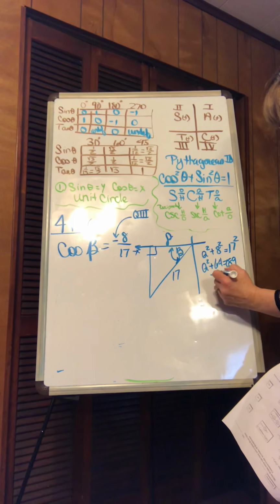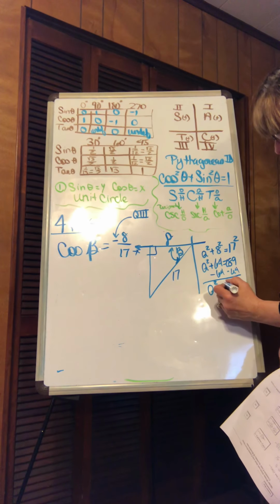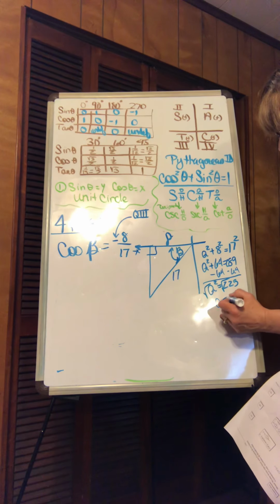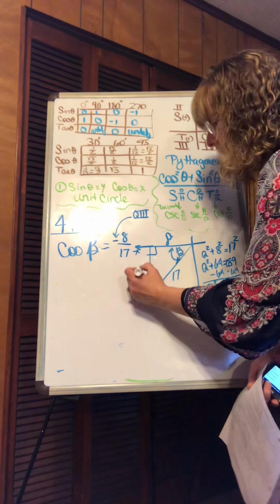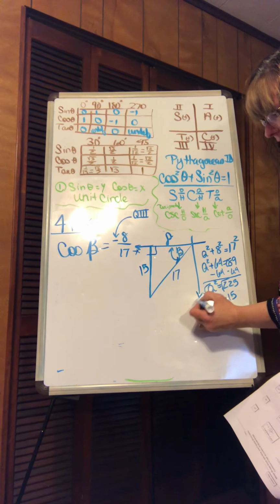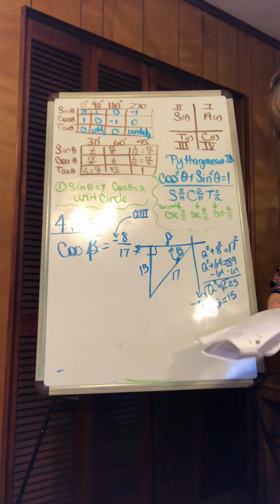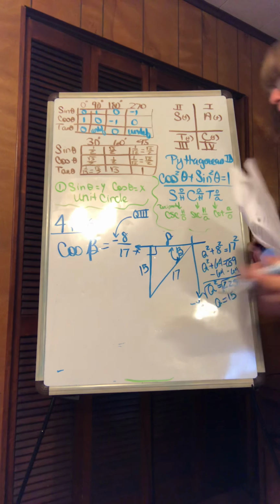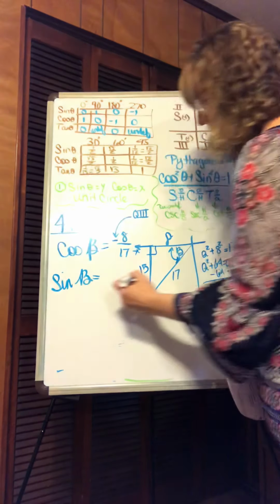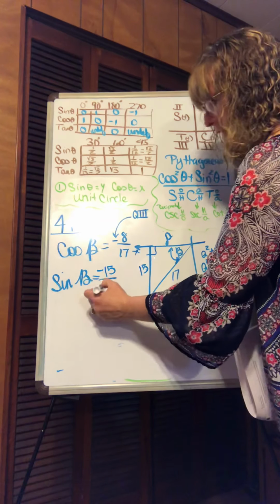I'm going to subtract 64 from both sides. So that gives me 225. Take the square root, and a is 15. So that means now I am going 15 downwards. That's negative y. So again, that's now going to make my sine negative as well. And they're asking me what would be the sine. This would be the sine, which would be 15 going down to the hypotenuse 17.